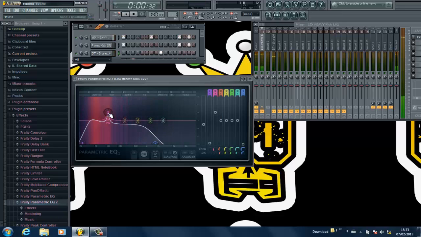What this does is pretty much it will boost the frequency that you need. In this case it's the thump or the kick, and it will cut off everything else. This is the basic idea of mixing. So you pretty much just boost some frequencies that you want, usually the ones that are lighting up the most, where the bands are showing the most and they're lasting longer, which are the fundamental frequencies of the sound. And then you just want to take everything else away. So this is the basic idea.